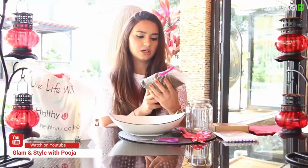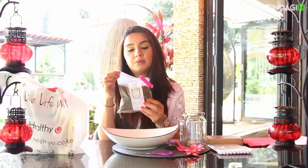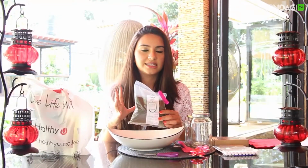This I didn't even pick up. My dad picked it up. He loves his road trips, and he was in Kericho, and he knows I love green tea, so he picked this up for me. I really like it. I'm going to use it for this scrub, and trust me, the fresh green teas, the local Kenyan green teas, smell and taste heavenly compared to the package. So if you can get your hands on it, you should.